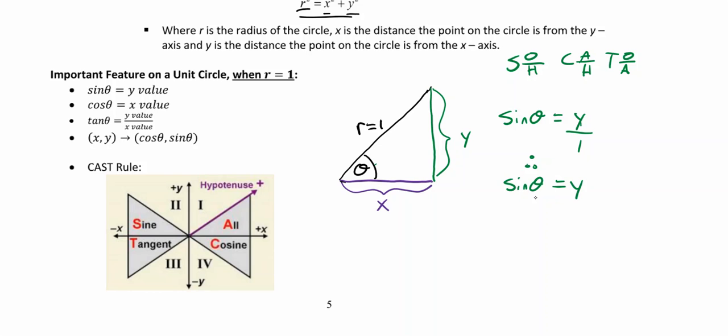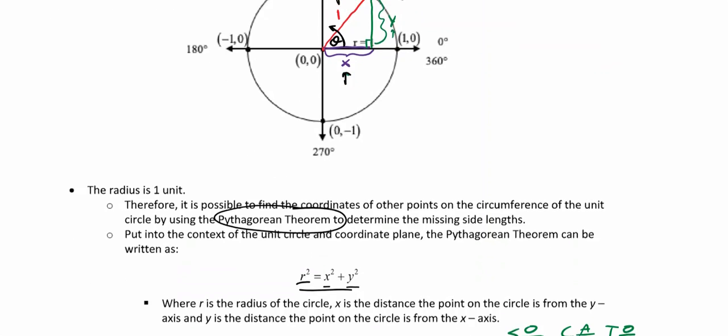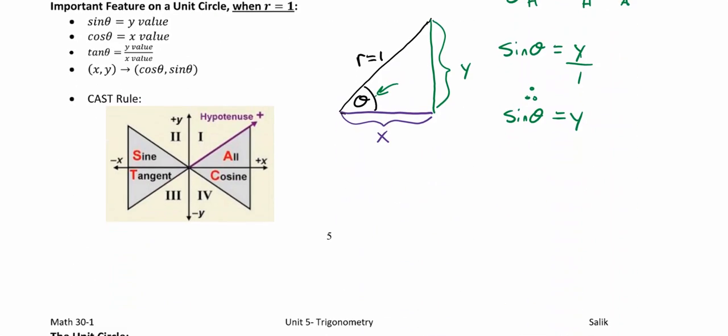So this is going to be a powerful tool, because from now on, as long as I know what this angle is, I can figure out what my y coordinate is. As long as I know that angle, I know what the y coordinate of that point is going to be. So that's a useful thing to know.